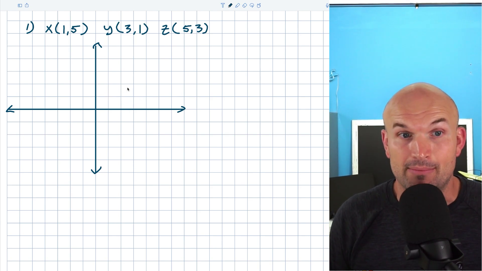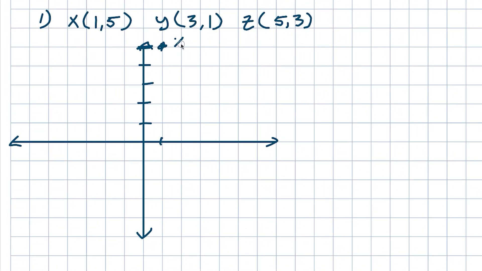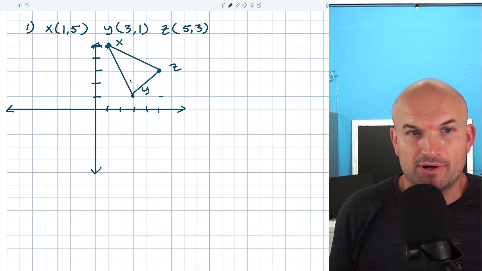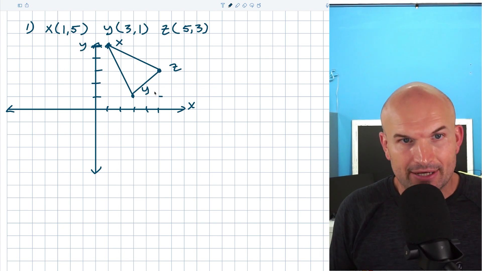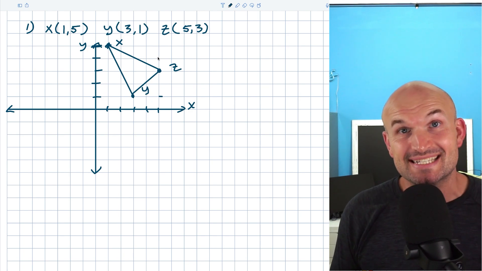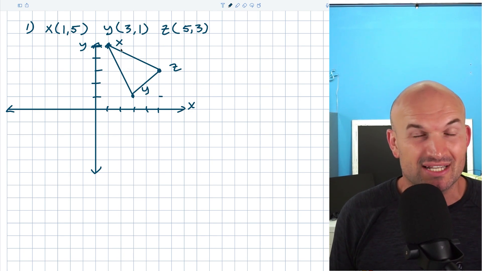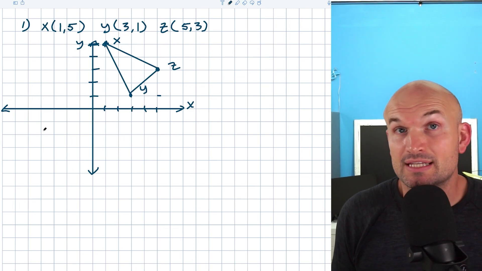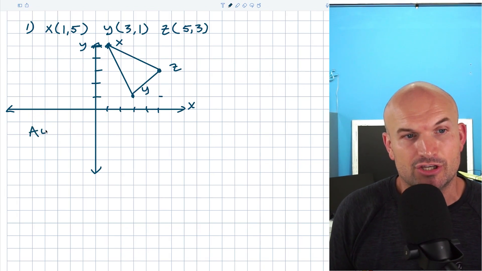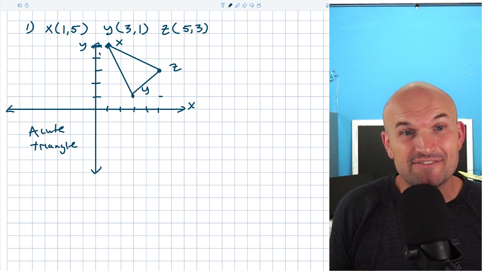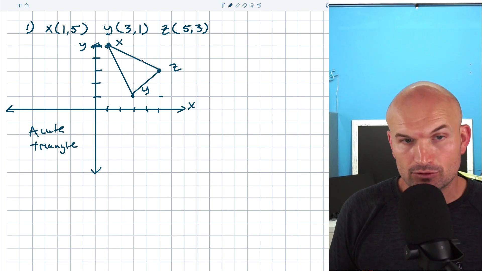The first thing I'm going to do in an example is just go ahead and plot my points. So now you can see what I did is I basically plotted the points using my X and my Y axis. Now I just need to make some assumptions looking at my triangle. It looks like I might have an isosceles triangle — it looks like sides XY as well as XZ are going to be equal to each other. So it looks like I'm dealing with at least an acute triangle because I have all three acute angles. So we can classify it by angles as an acute triangle. But now as far as the sides, I need to verify that these sides are actually going to be equal to each other.